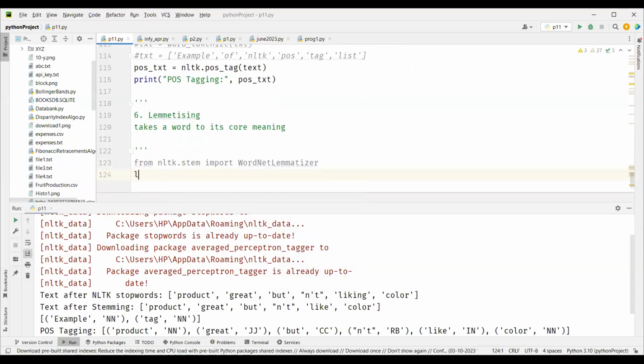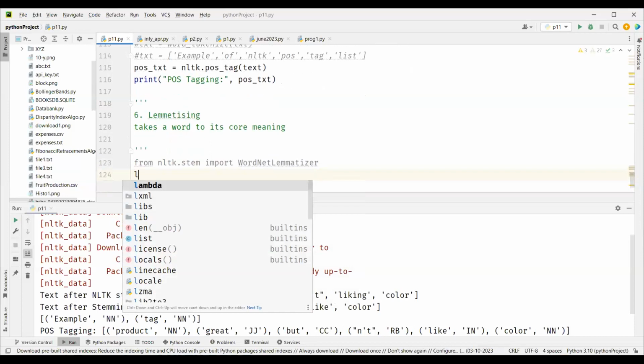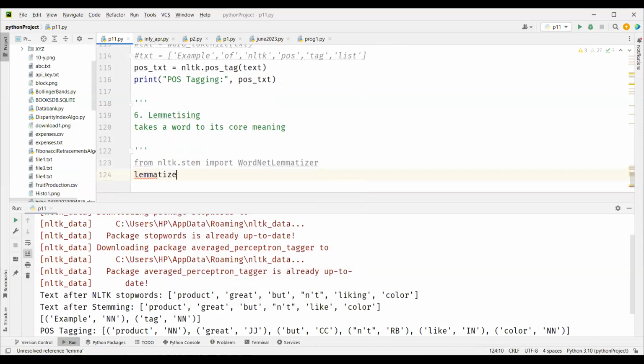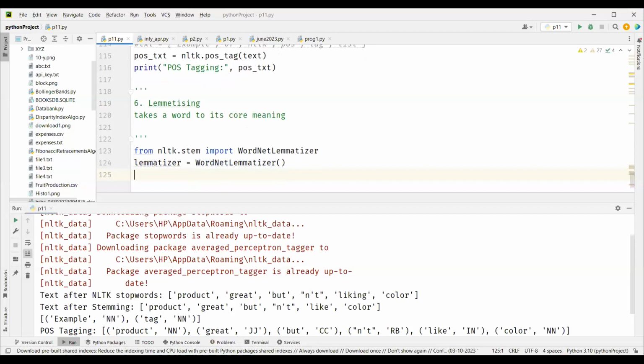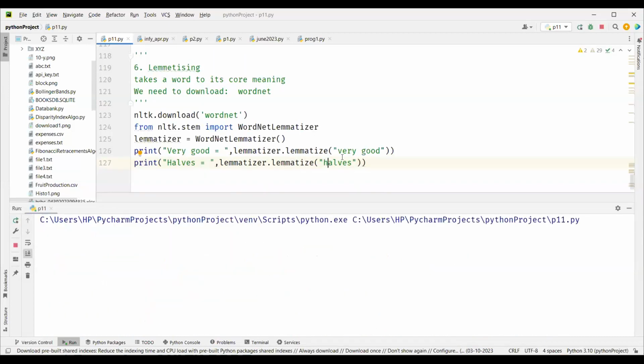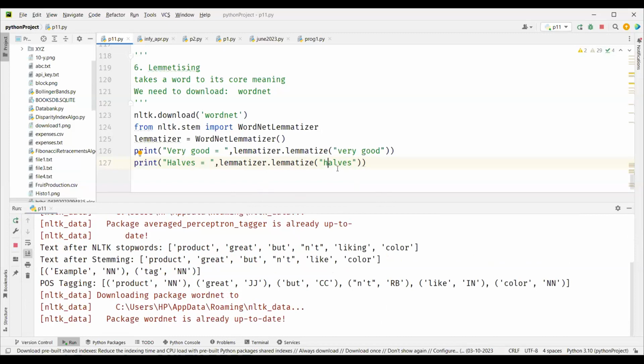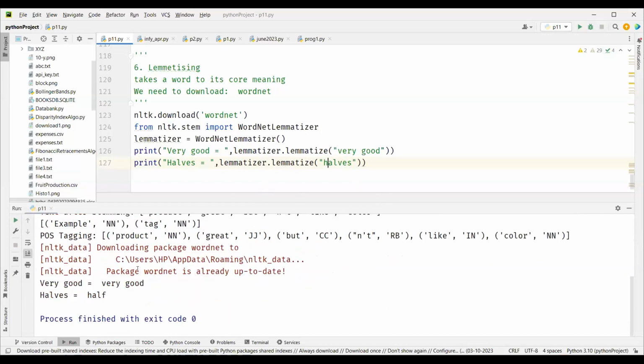Okay, now we say lemmatizer equal to WordNetLemmatizer, and then we will say here, let's say, okay, very good will be very good. That's the basic form of the word. But halves will bring it to half. Yes, this is okay, that's a small letter. Okay, half.